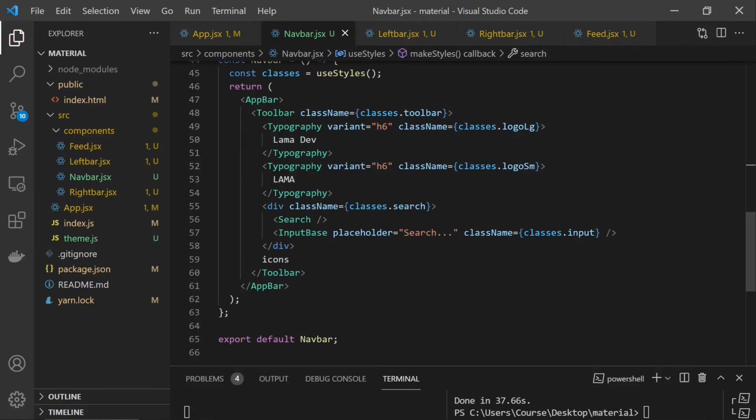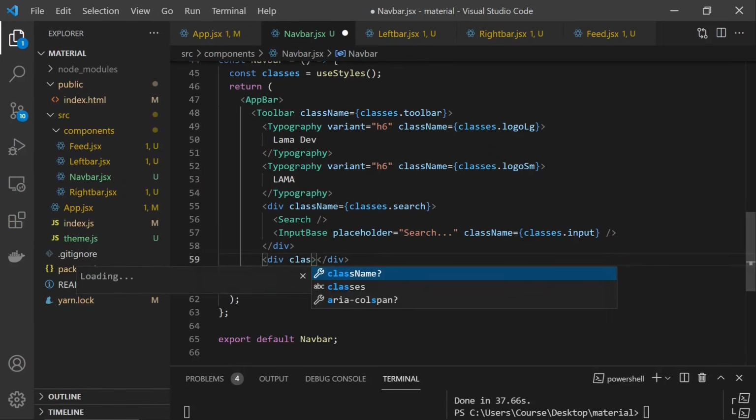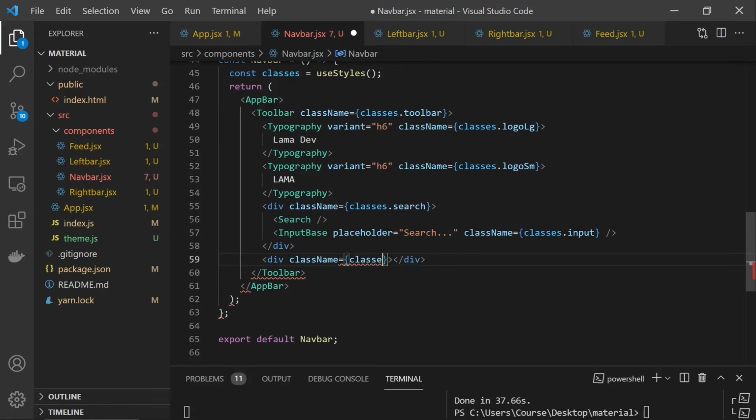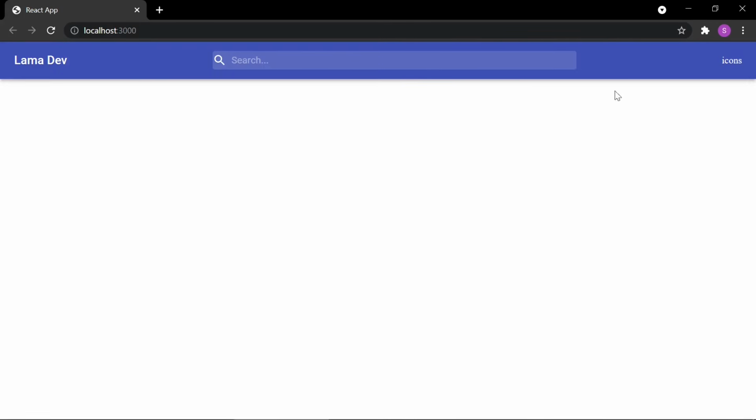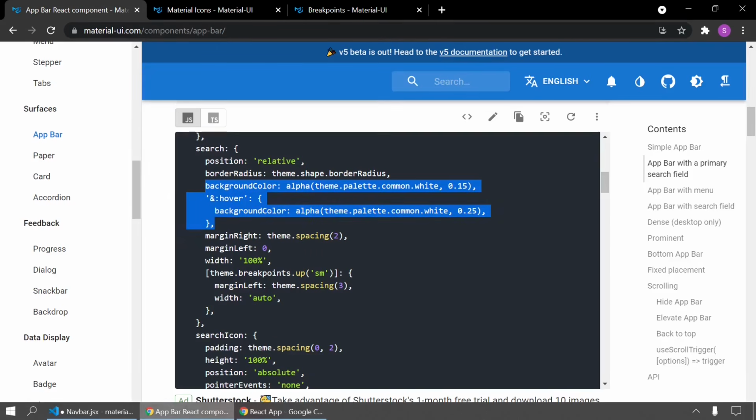Okay, let's come here, and instead of icons, I'm gonna create another div, and class name will be classes and icons. And inside, I'm gonna create my page. What's page? Let's check here.